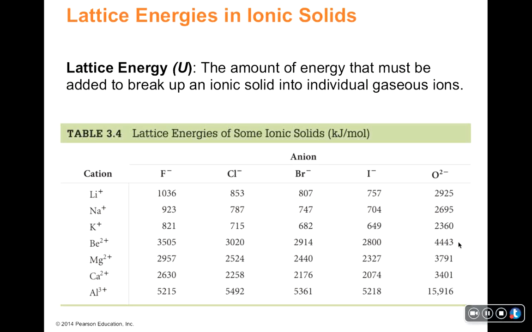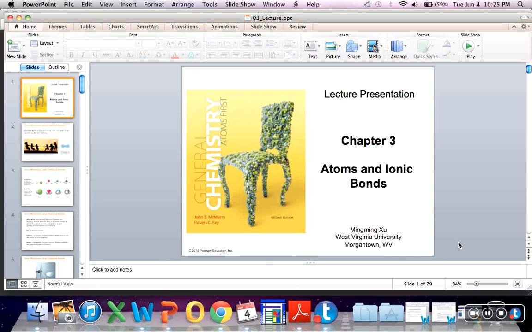Lattice energies, so I'm not going to ask you to calculate these, but this is the amount of energy that's needed to break up an ionic solid into its gaseous ions, measured in kilojoules per mole. And that's the end of the chapter. So again, in terms of the Born-Haber cycle, I think I gave you a few of those on the pre-class. Certainly ask questions if you have them on how to do those. There is a formula, Coulomb's law, that's written in your chapter. I will not ask that you can do that.